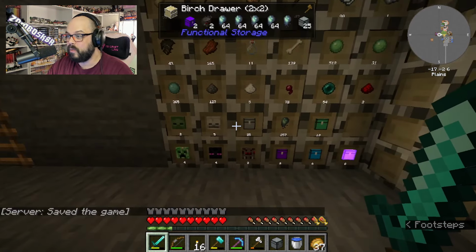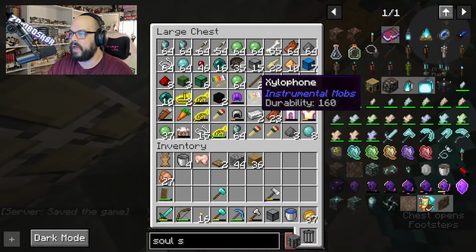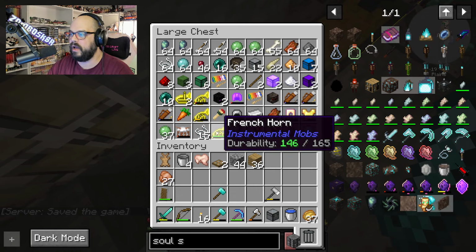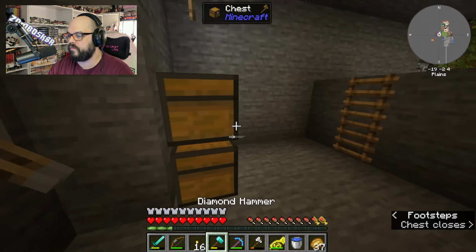But look at this. We're getting all the mob heads. We're getting all the arrows and all the stuff and things. And then a whole bunch of these stupid things, the instrumental mob stuff, which are humorous at first, like this.